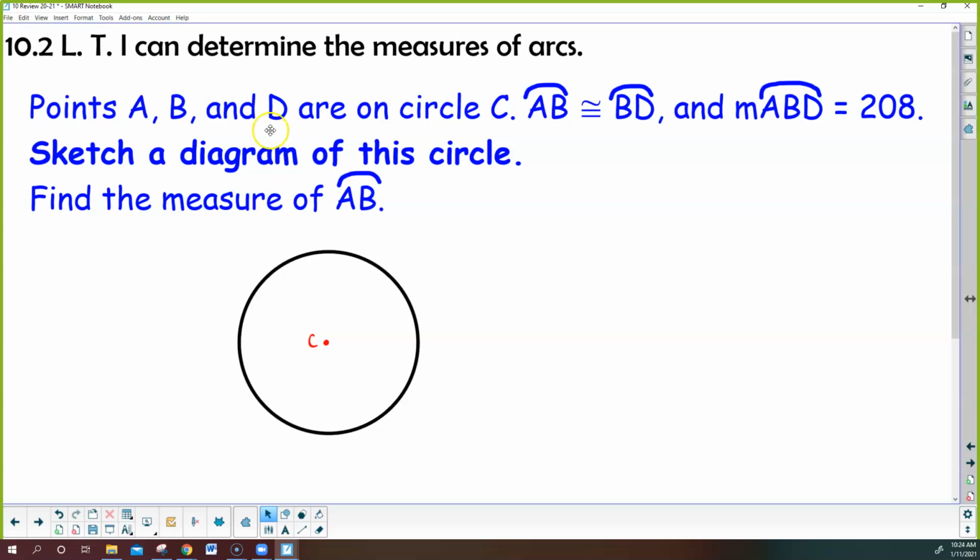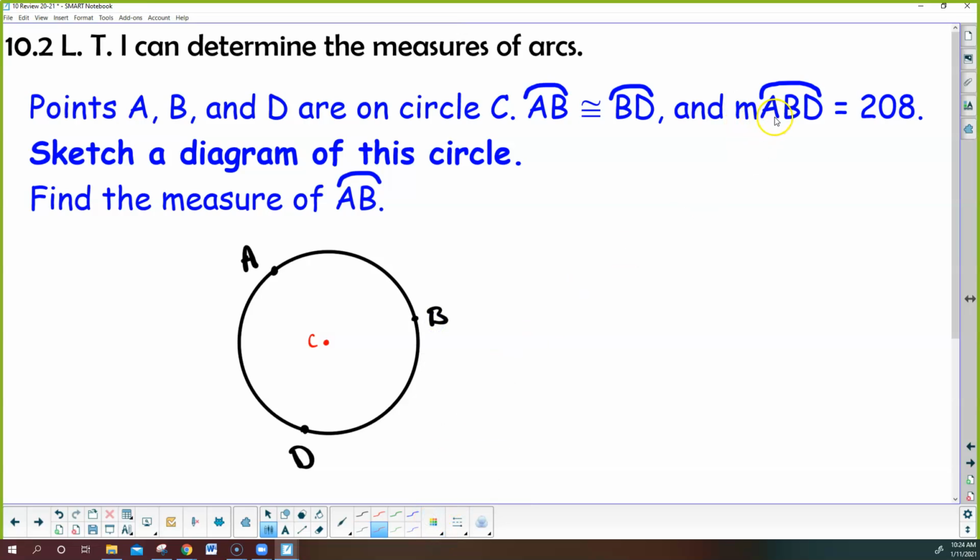Okay, so let's go over this one. I'm going to just set up my picture here. You probably already have this, but let's start off with points A, B, and D are on the circle. And the arc AB, so if I pick B, now my picture might not be drawn super accurately, but I'm going to try to make it as accurate as possible. So AB and BD are congruent. And then the arc ABD is 208. So I'm going to say, well, halfway across would be 180. And if I go another 28 degrees or so, that would put D here, and then B should be somewhere in the middle.